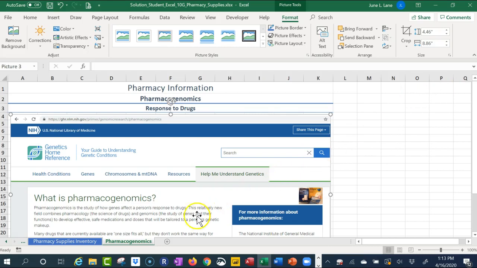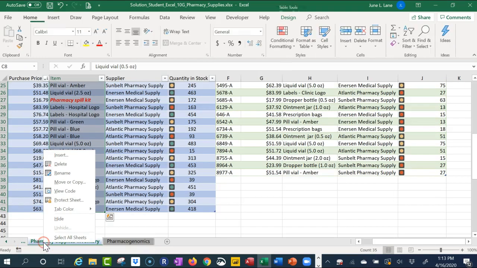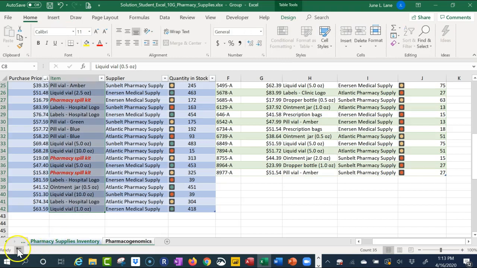Next thing we're going to do is group all 4 of our worksheets. So I'll go ahead and do a right click and choose Select All Sheets. And if I'm not sure, I can go ahead and make sure that they are all selected. They all have a gradient fill, but I also see that they're grouped at the top. They want us to do this from the page layout view.